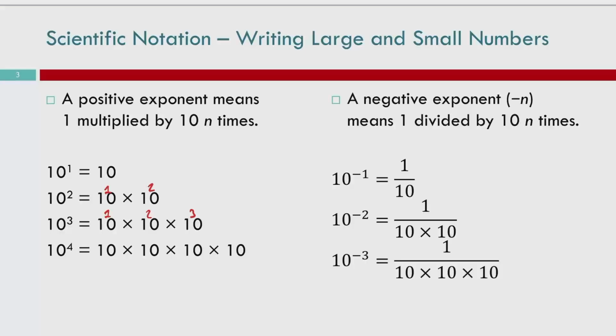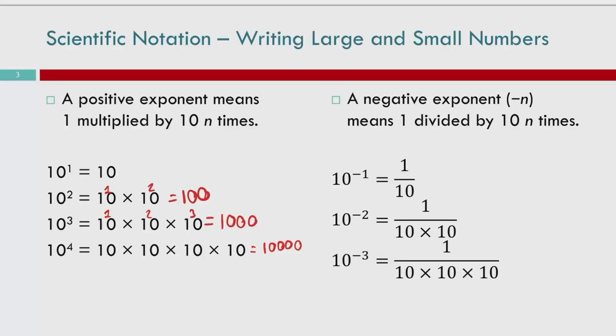And with our number system, that means that we're talking about moving decimal places. So we're adding a 0 for every exponent that we add on. So 10 is obviously just 10. 10 to the 2 would be 100, so we've got 2 zeros. 10 to the 3, we've got 3 zeros. 10 to the 4, we've got 4 zeros, and so on and so forth.